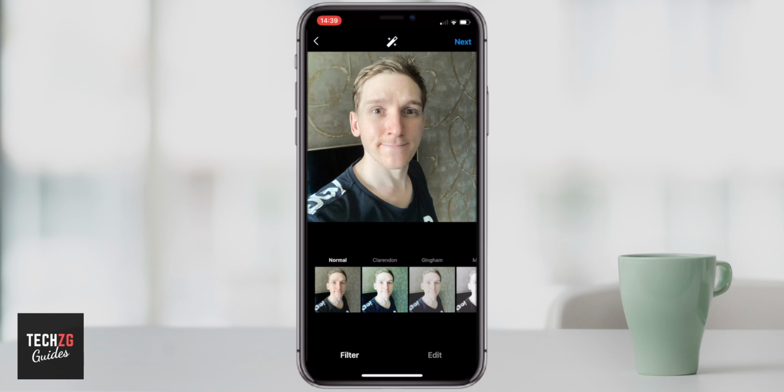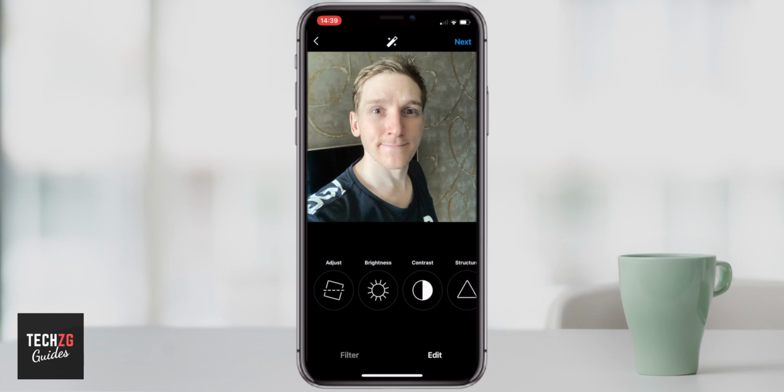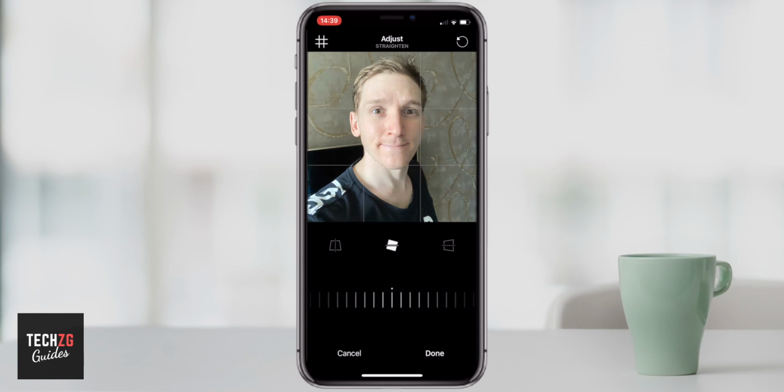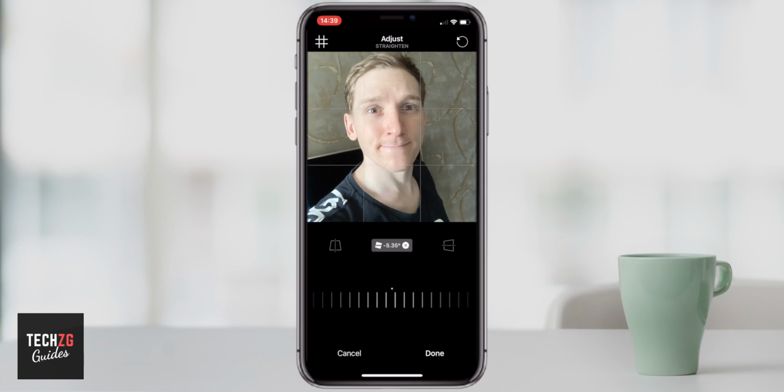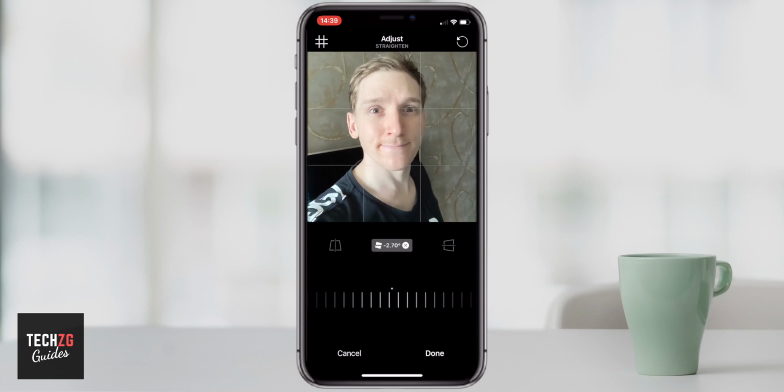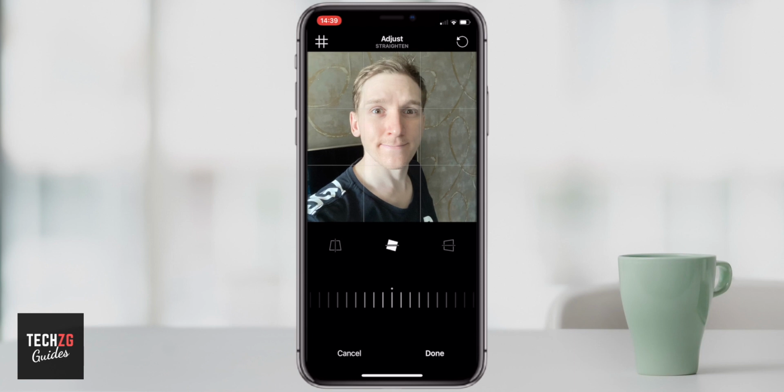Also, there's an option, as you can see down in the bottom right hand side, that says edit. If you click that, then you can edit all of the styles and different parts of the image individually. This is basically manual controls and something where you can really just get the style and the features that you want. Firstly is the adjust button that changes how straight the photograph is. So if you took it maybe at a weird angle, then you can go and straighten it or change the angle. Mine was okay, so I didn't need to do that.